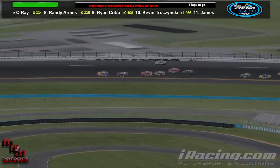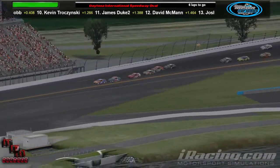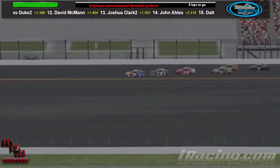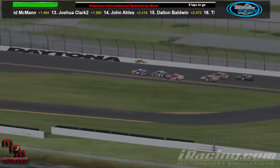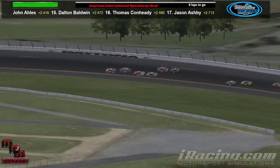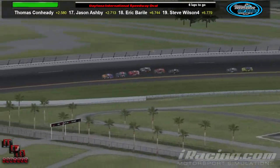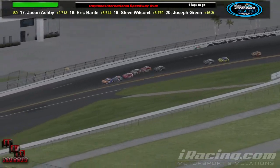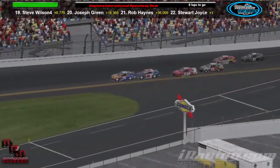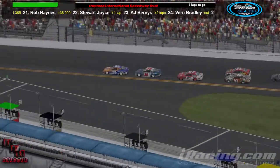Rob Haynes, the black traffic up ahead. Tough break for that car. He was up in the top 10 majority of the night. Hoyt Smith now finds Ray to the outside as Ryan Cobb and Ray look to hook it up into turn number 3 and start some draft. They'll have to settle up in that lower groove if they want to maintain pace, and they come down. Hoyt Smith looks like he wants to work that outside line. Ray's going to take him on the outside. Side draft off of Smith. Ray moves side by side across the front stretch.